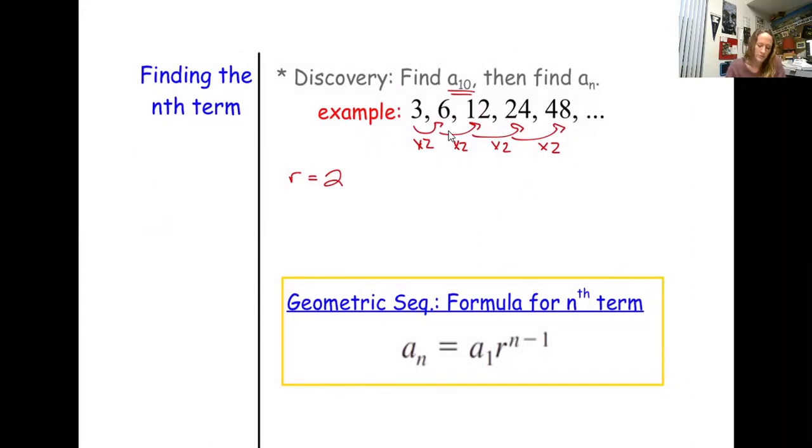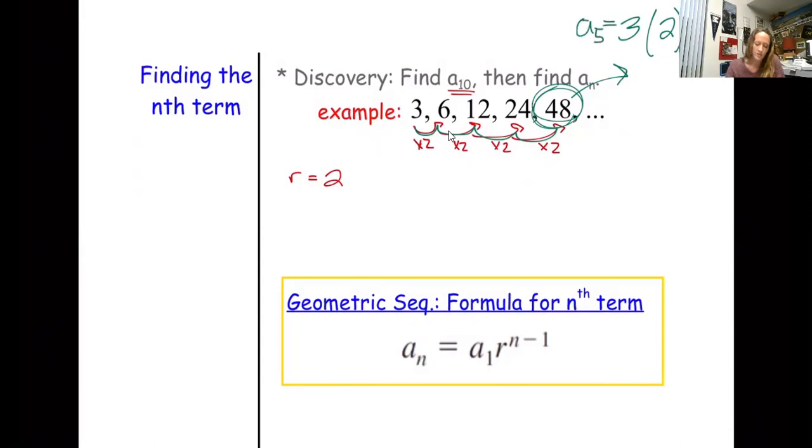So just to make a little bit more sense of what's going on, if you guys notice, to get to the 48, I think I kind of did this in the arithmetic one from yesterday. To get to that 48, one way is, yes, to jump 4 times that multiplication of 2. The other way is we could have started at 3 and said, okay, wait a minute, we're starting at 3, and then where are we going from there? Well, we're going to go ahead and multiply that 3 by, ready, 2 to the power of 4. We're going to take that 3 and say, hey, I want 3 times 2 times 2 times 2 times 2, or 2 to the power of 4. And if you notice, this 48 is actually our 5th term.